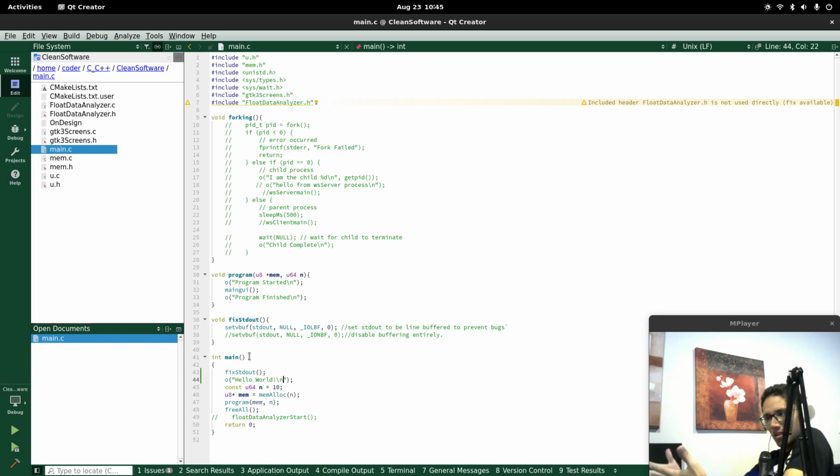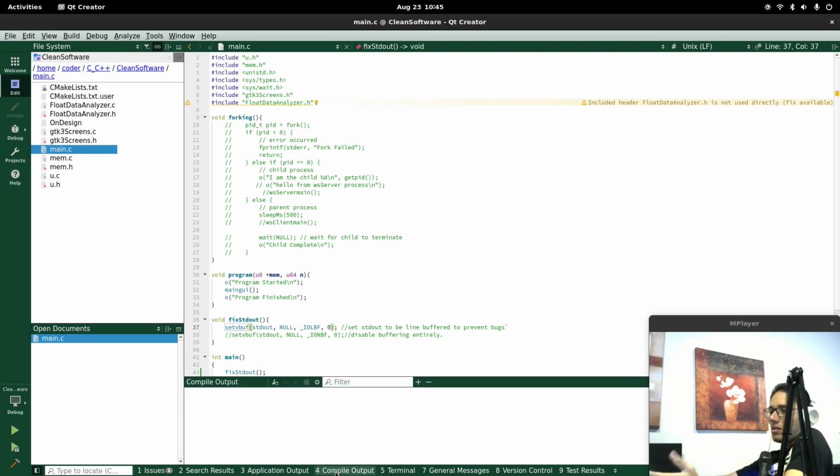I'm trying to say that the rest of the core language doesn't have these kinds of problems. The printing part does. And this is the way I found that solves it and works for me. And that's kind of cool.